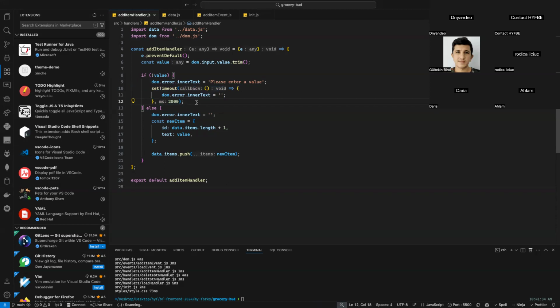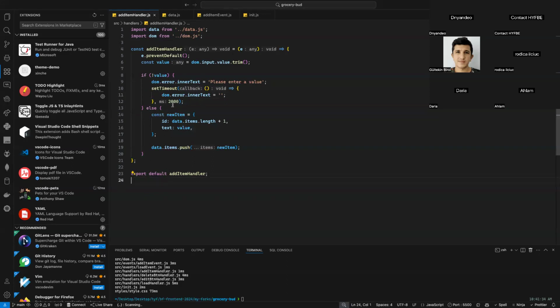So we don't need the line of code on line 14 now, we don't need this one anymore because we are emptying it. Okay. We don't need that. Voila. Okay, we are showing the error in case there is no value. We are just removing the message after 2 seconds. It's up to you. Remember this one is in milliseconds, it's not in seconds. So if you want 2 seconds, you need to write 2000.